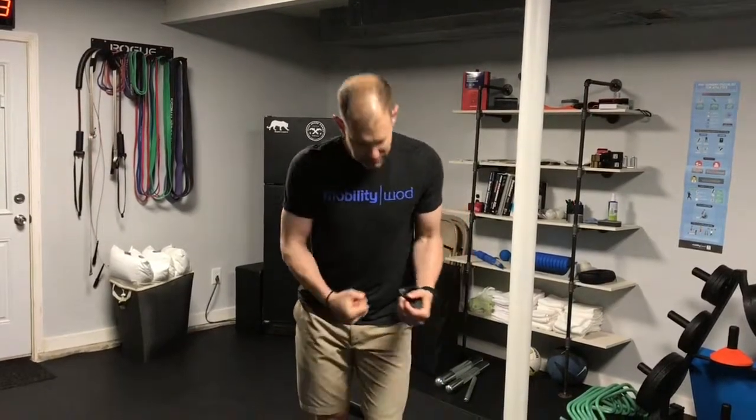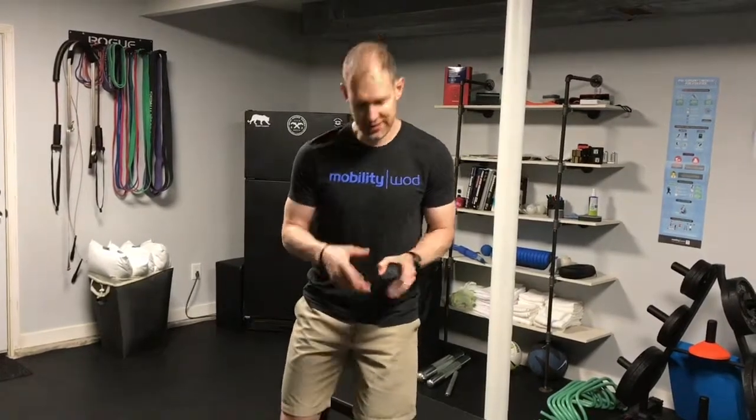What we're going to do is a little bit of intermittent compression. The idea here is that we want to compress any of that swelling around the joint out. We know that when we wrap this joint up with compression, it's going to press that swelling out. But that's not the only thing we need to do. Remember, we need to get new blood flow into that area so that we start the healing process of that tissue that's hot and irritated. So here's how we're going to do it.